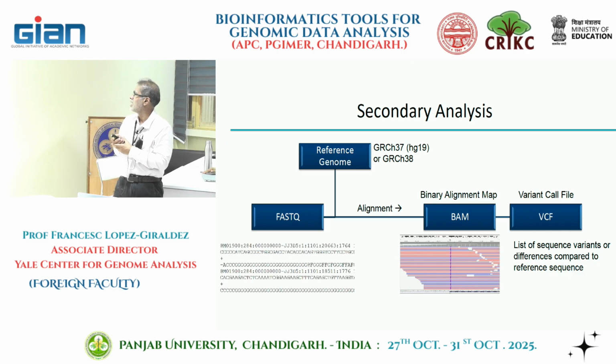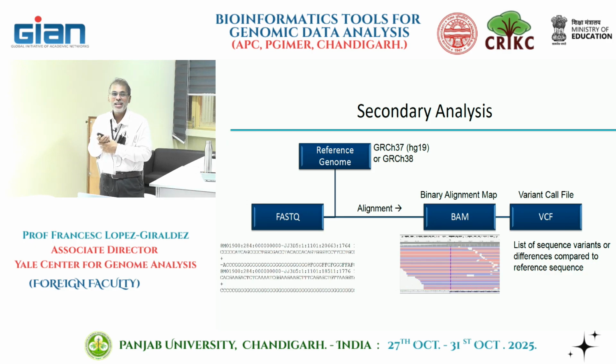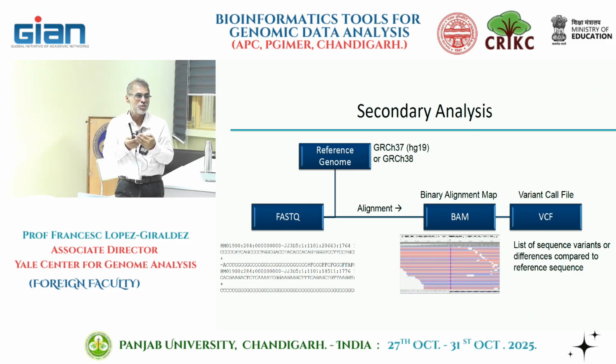So this is what is secondary analysis. The primary one was from the raw to the sequence file. What we mean by alignment is that you are aligning it to your reference genome, but you should be very careful while aligning that the build should be the same as the one on which your exome or your panel was built. Otherwise, you might get a mismatch. So typically, it could be your HG38 or HG19, and then when you align, first you get a SAM, that is a sequence alignment map, and then you get a BAM, a binary alignment, which is a compressed form of a SAM, and finally you get a variant calling file, unannotated, which has to be annotated.